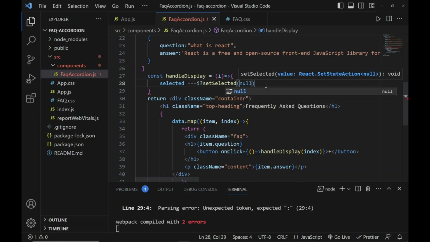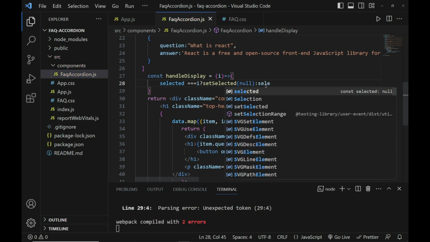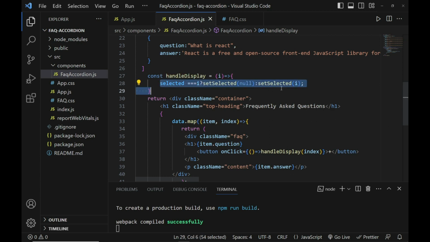If it's the selected, we want to set the selected to null. Otherwise we want set selected to be set to i. That's our function there.